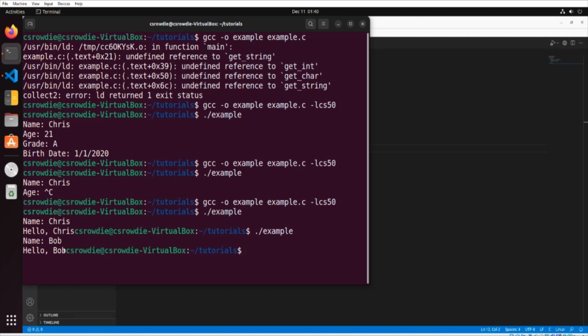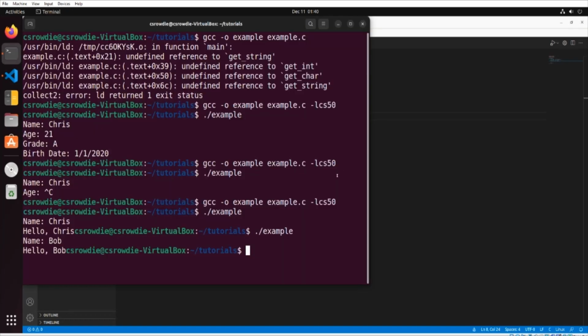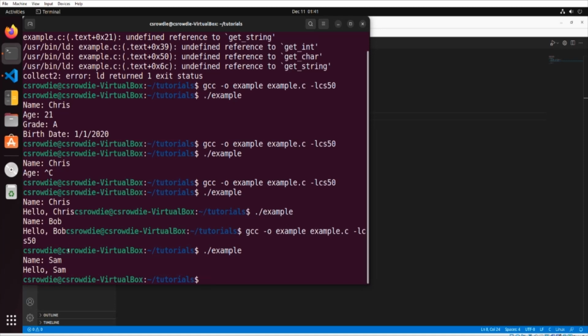But you can see that we didn't add that \n, so it didn't put our prompt on the next line. So let's go back in here, and right at the end of our string, we'll put that \n in. We'll save this, go back to the terminal, up on the arrow pad twice to get back to our compile command, run that, and then run our program again, and this time I'll type Sam. And you can see we get hello Sam, and the cursor goes to the next line.